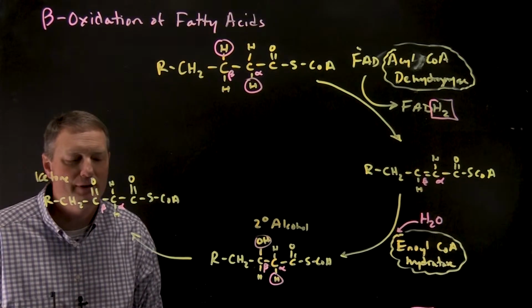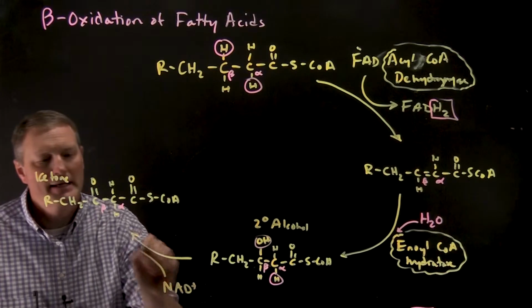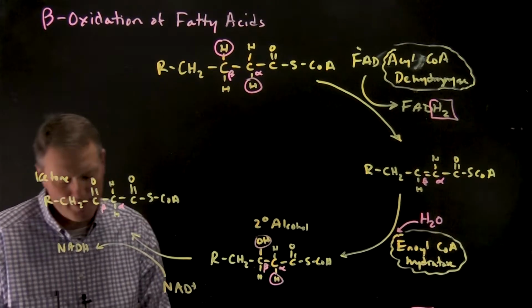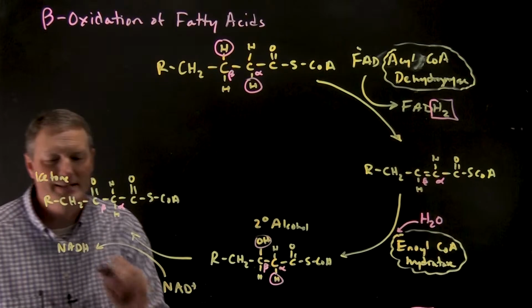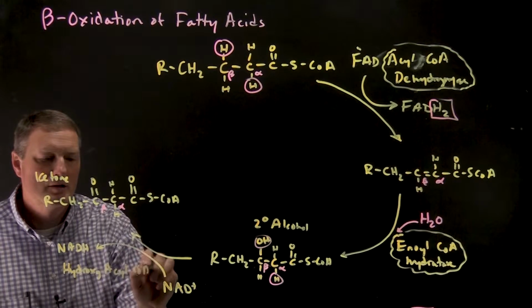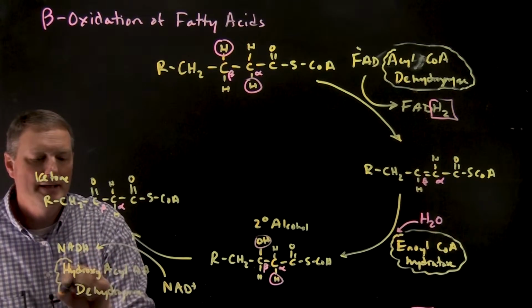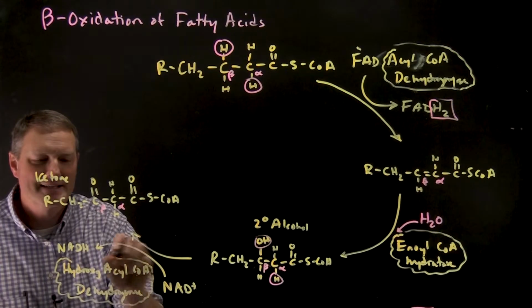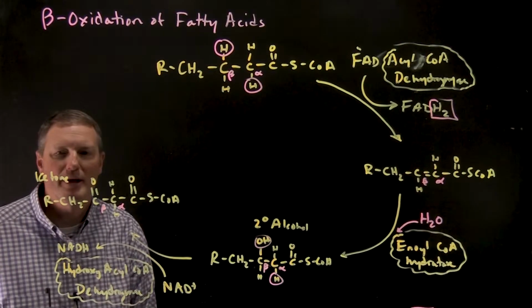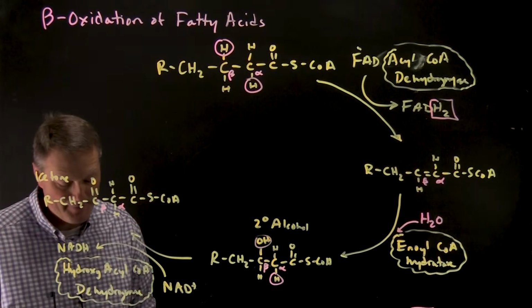This is a reaction that's going to involve the use of NAD, the NAD cofactor. So in this reaction, NAD plus is going to be converted to NADH. And the name of this one's kind of long. It's called hydroxyacyl-CoA dehydrogenase. The names of these enzymes aren't nearly as important, I guess, to memorize per se, as say many of the enzymes in glycolysis, but they do help you see kind of what's going on here. So again, we're taking the oxygen, or the alcohol oxygen, and this is becoming oxidized.